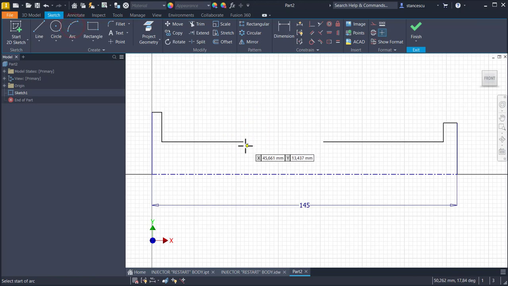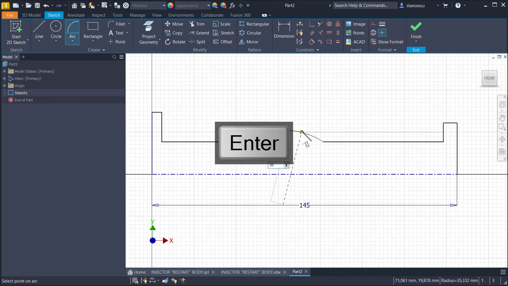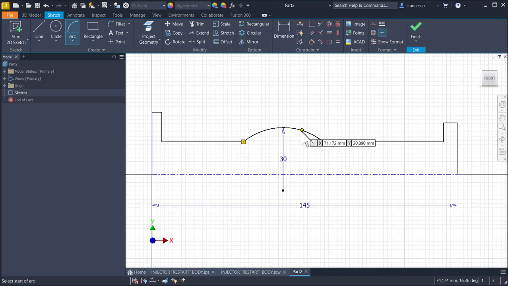Now I place here a circle, an arc with a radius of 30. The center is on the center line.